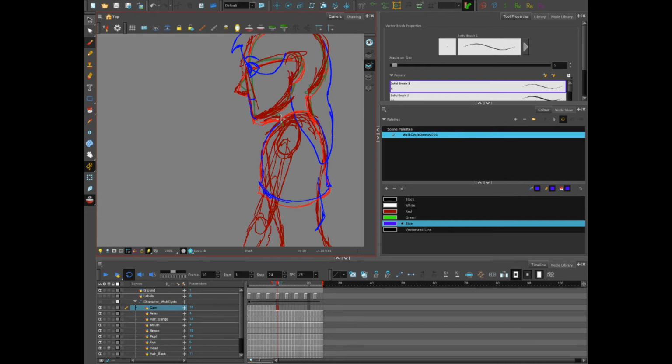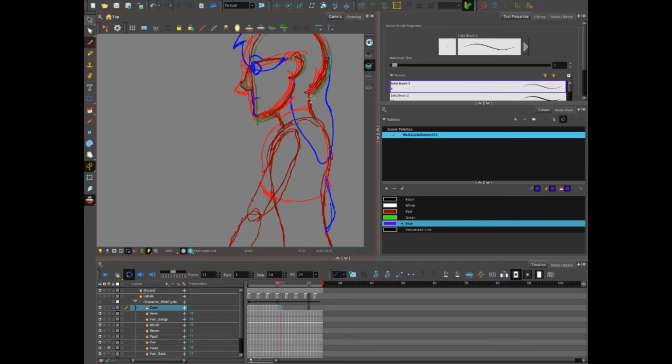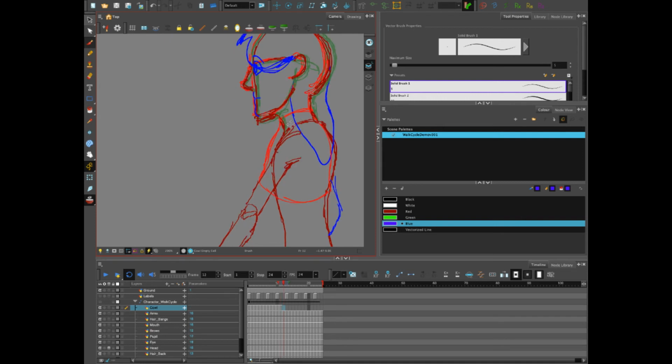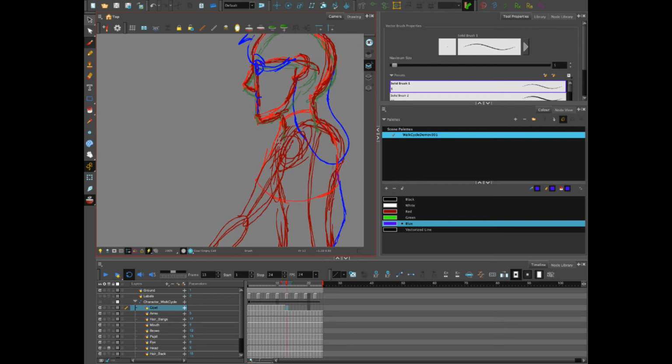And sometimes you may do a round of details, or a round of overlapping action, check it, and it just does not work. It doesn't look good, so you have to start it over. And if there was part of it that you did like, let's say the way the neck details, the way the collar of the outfit lands, but the rest of it's wrong, well, if the collar was on a separate layer than the rest of the details, then you could just delete either the layer or all the drawings on the layer that had the details, and you could start it over.